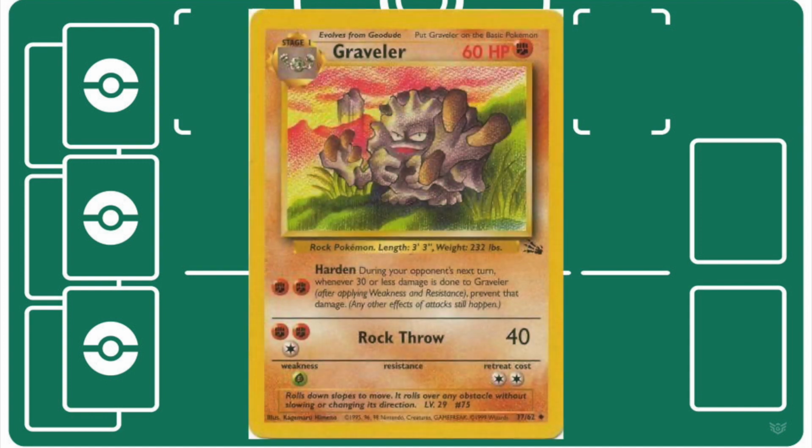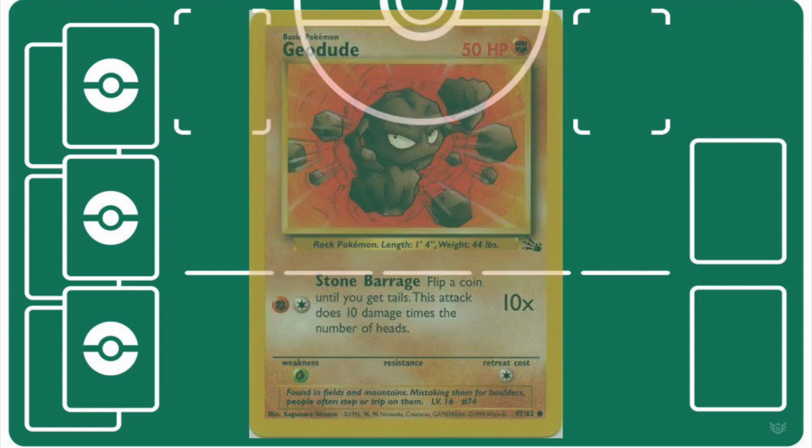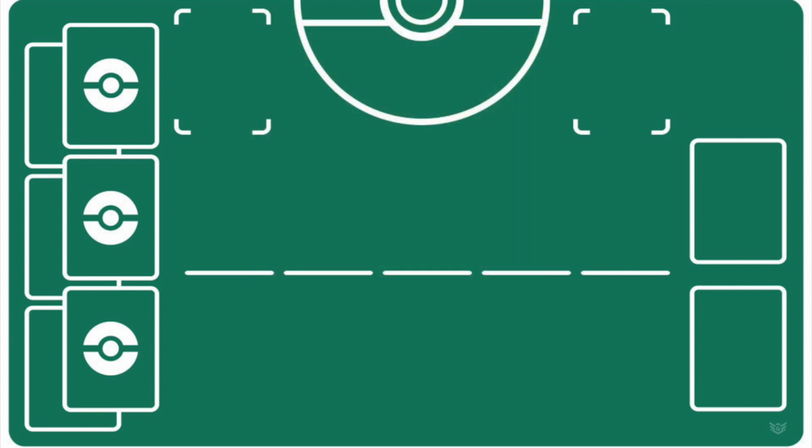Plus, you want to give Geodude and Graveler a little more room to shine. That's one of the main points I like to make with these theme decks, is using cards that would normally go unused. And despite having an attack that can deal infinity damage, Geodude is a pretty overlooked staple of Fossil. You already know what Pokemon are going to comprise this deck, so let's just go ahead and get into it.